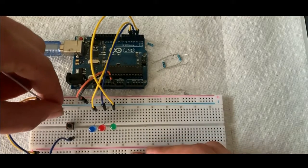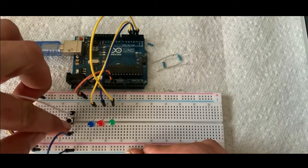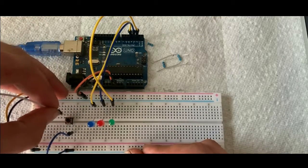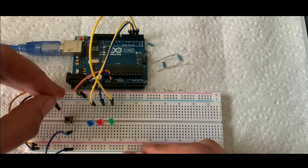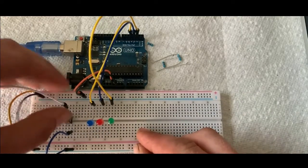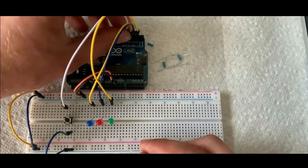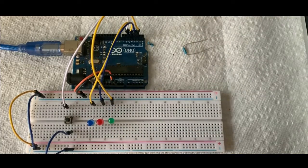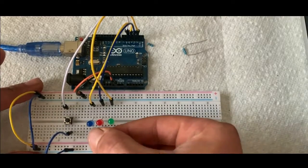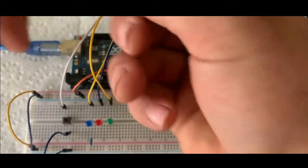If you try to go right here, it's connected, so the button won't work. So you have to go like on the opposite side like that. You could also go over here or both of them over here, but I'm going to just hook it up like this and hook it to pin 5. And then all we got to do is ground our LEDs. So just take your 10K resistors and hook them to ground.